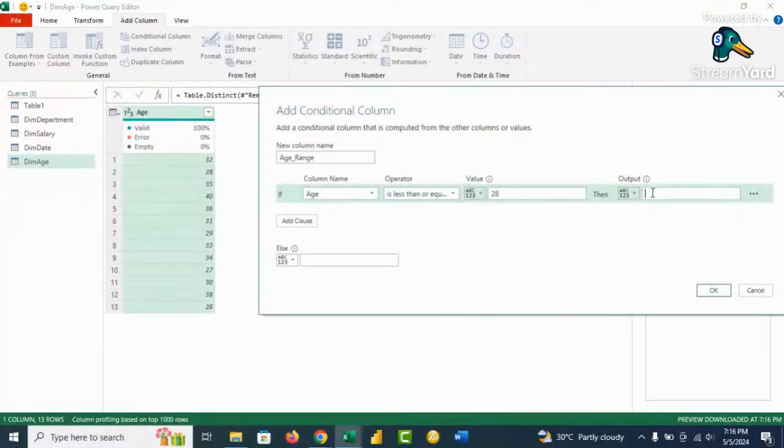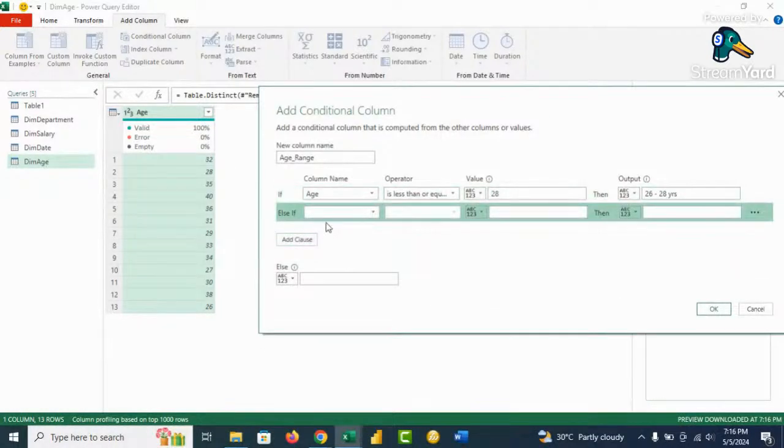We'll say the person is between 26 and 28 years, and any age that is less than or equal to 31, the person is between 29 and 31 years. Let me reduce the space here.